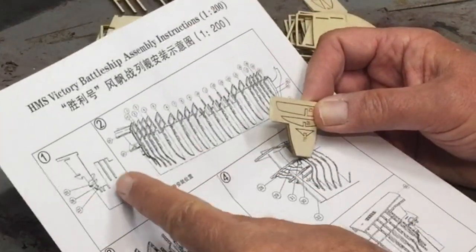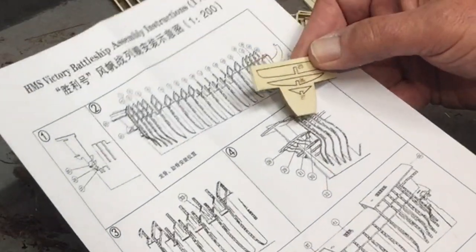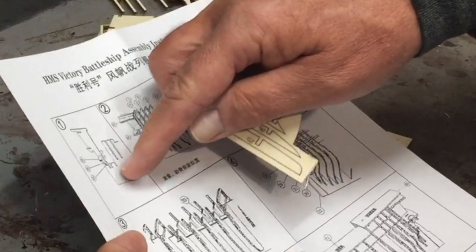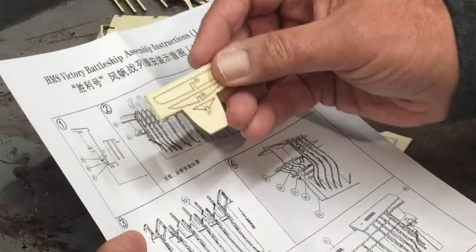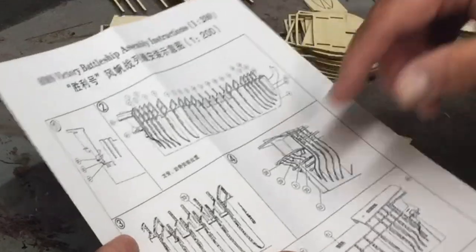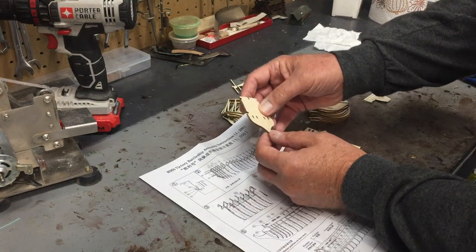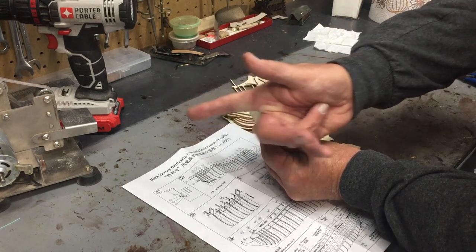Step one in the instructions will be the very back of the ship, and there are parts 25 through 27. What is important is that because the wood is going to have to curve around on that, it needs to have an angle on the back side. I'm not going to show it on these particular pieces, but I will show it on the very next piece, number one half. So it starts with one half and then goes to one, and this back edge needs to be filed to create an angle or bevel for the planking to curve.